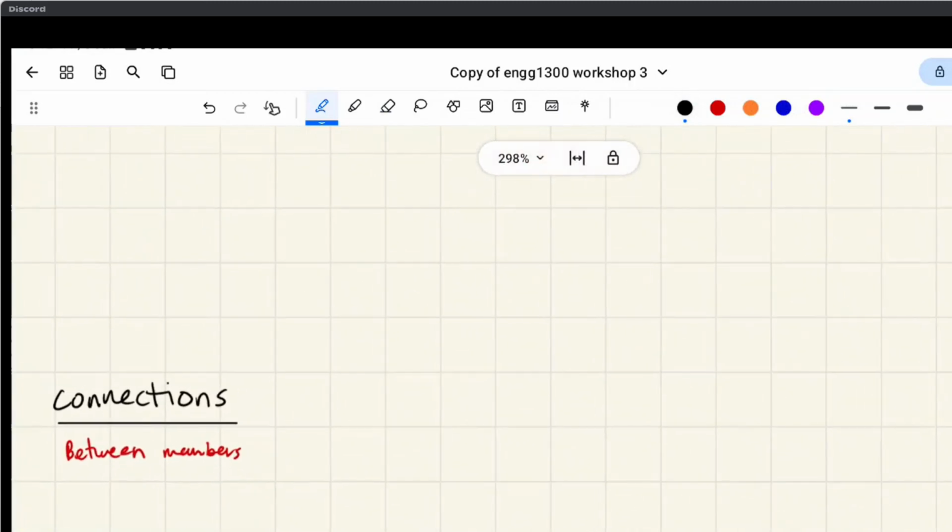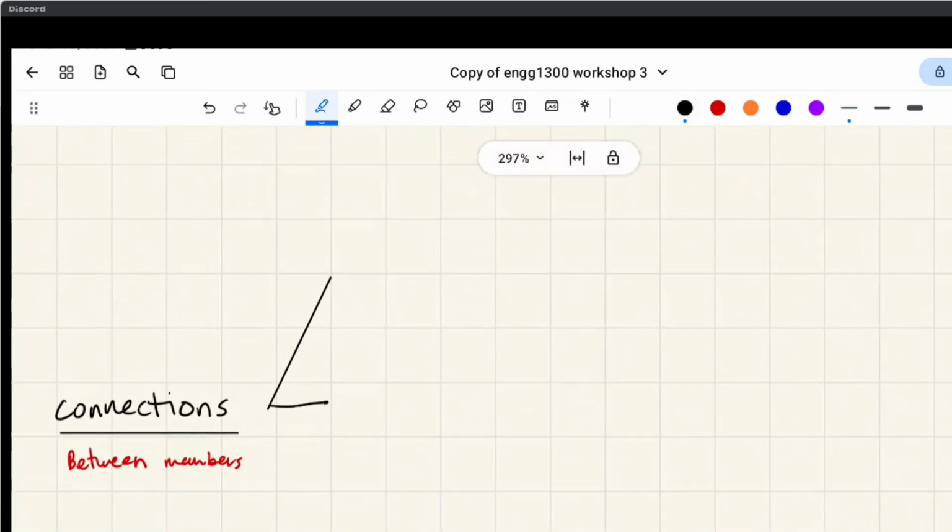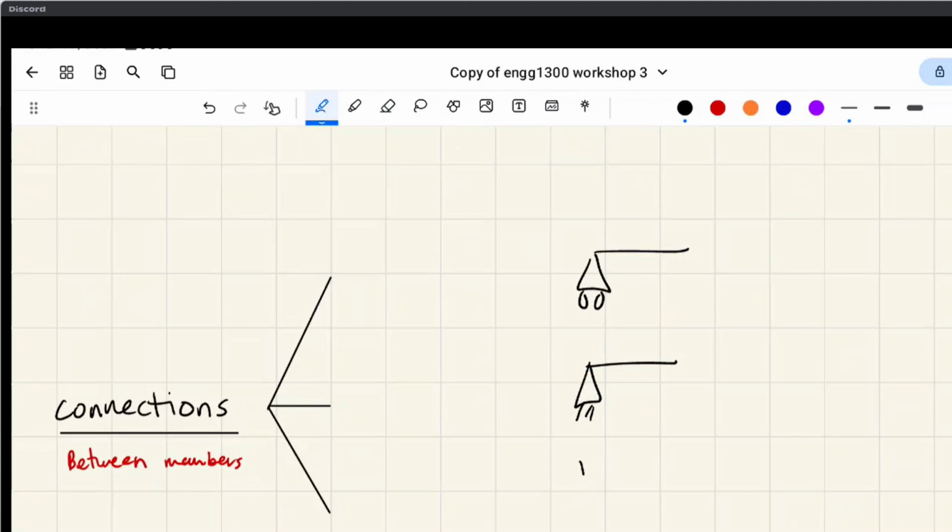Next, we want to talk about connections. There are three types, which are equivalent to supports. We learned about supports last time. Just to recap quickly, there's a roller support, a pin support, and a fixed support. They had a normal force reaction for all of them, tangential for pinned and fixed, and the fixed support also had a moment reaction, counterclockwise positive convention.